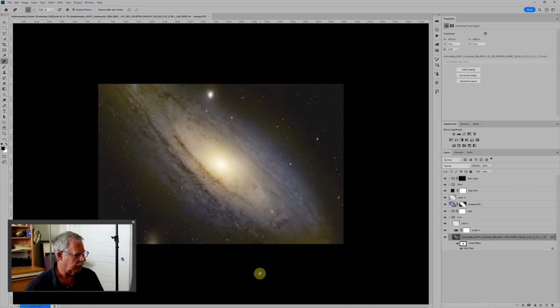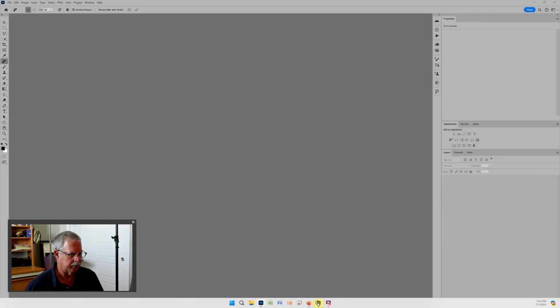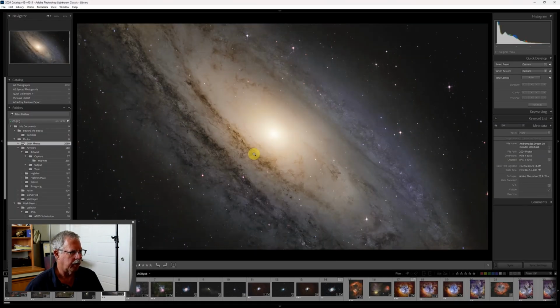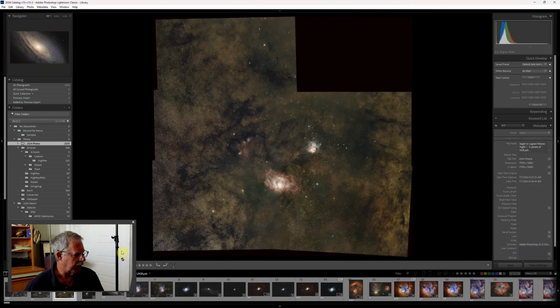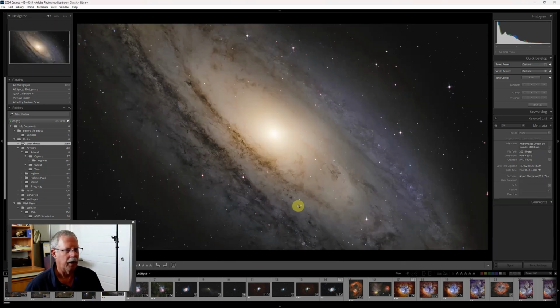So as soon as this is done saving, we'll just pop back into Lightroom, and as it updates, now that satellite trail is gone. So it's basically that easy.